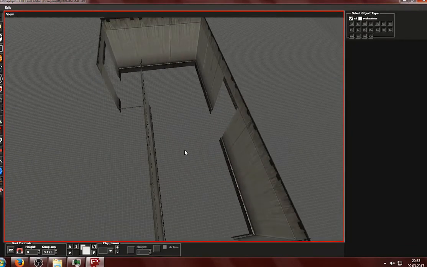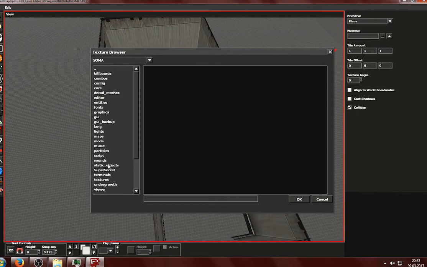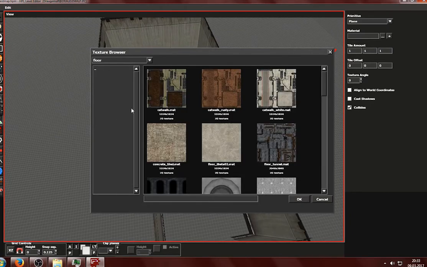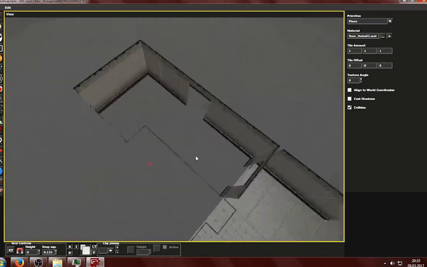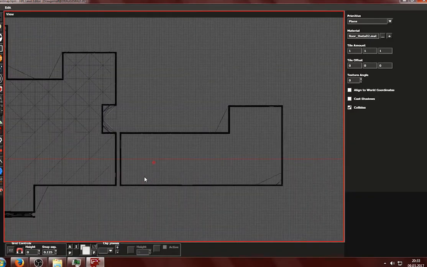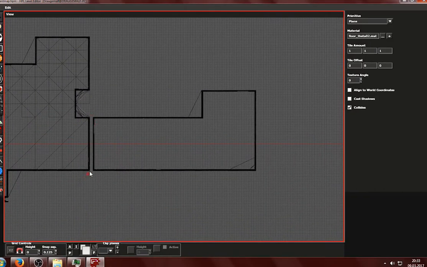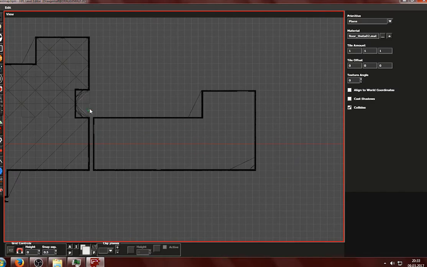There is another way we can do this by using primitives. We go to the material and select the texture from static objects, station, and floor. Let's go with floor theta 02. Let's go into the top-down view because this is more useful for this. And we're going to set the snap separation from 0 to 0.5.